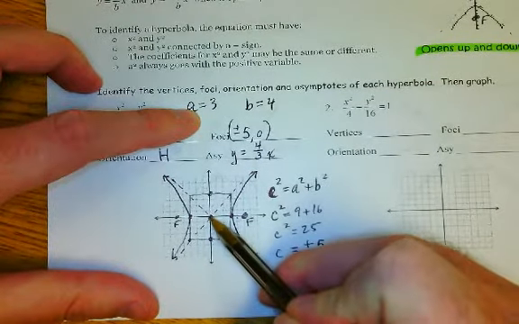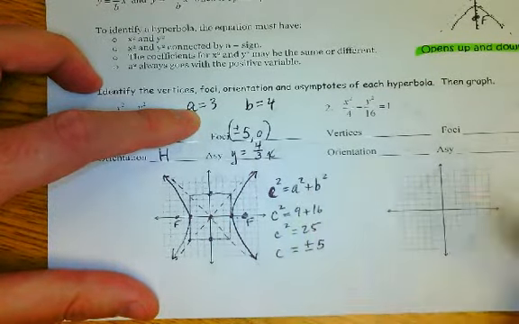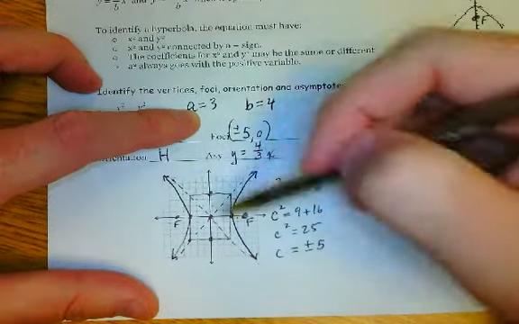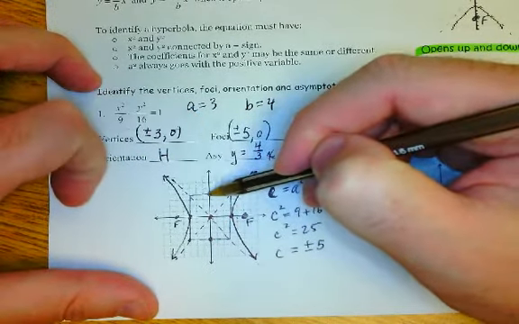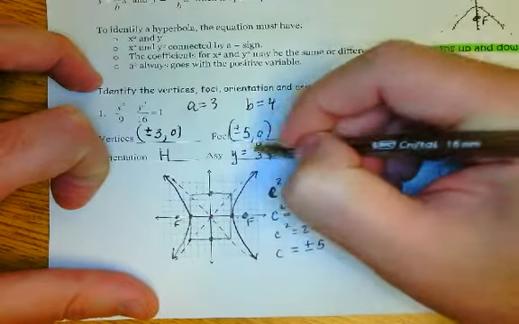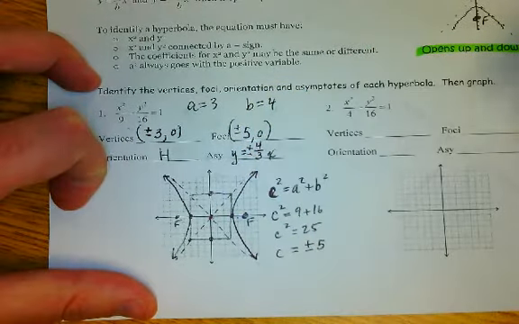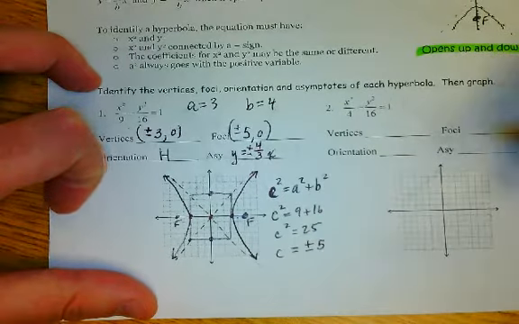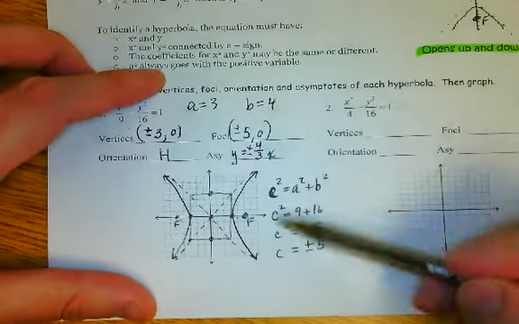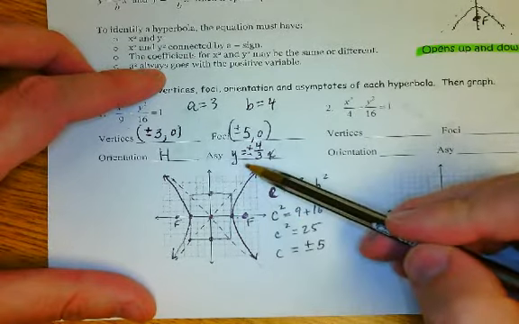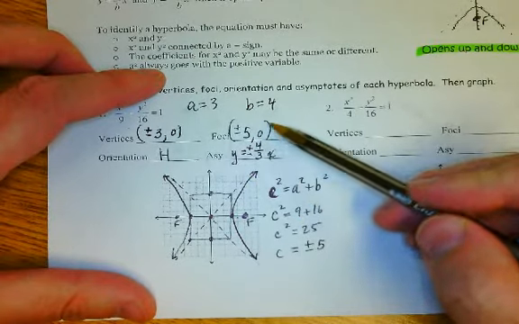Rise over run. And then, of course, your y-intercept is 0, so you don't have to put plus 0 there. You're already done. My other asymptote is going to be the same rise, but the opposite run. So basically, I'm going to say I could have plus and minus 4/3 x, and that's going to account for 2 different equations. And now I have all the information that I need. I have my graph. I know where my asymptotes are, where my foci are.